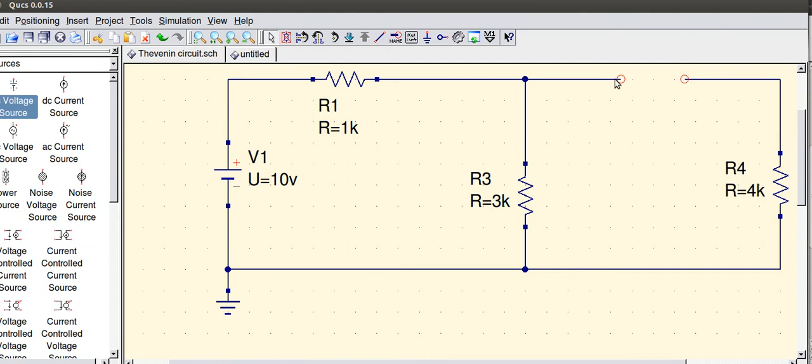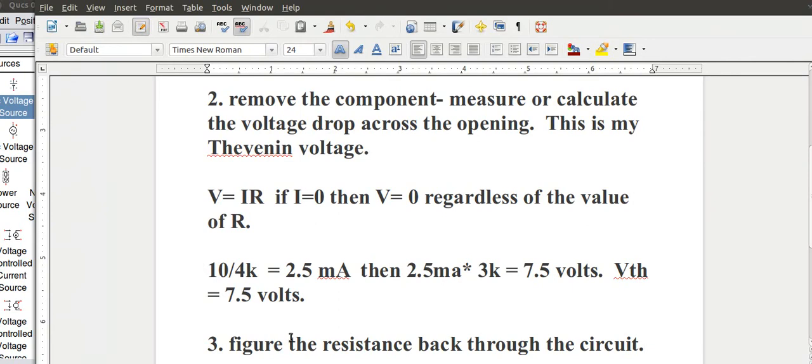And in this particular circuit, I have multiple paths, so I can go through this resistor and through this voltage source and around through this resistor and get back to there as well. So essentially, I leave here, I come to this split, and I can go two ways. I go either way, I come back to this split, come together, and then I have to go through a 4K.